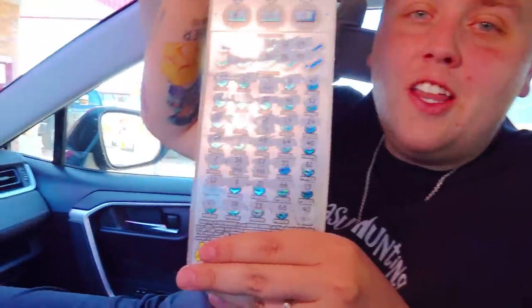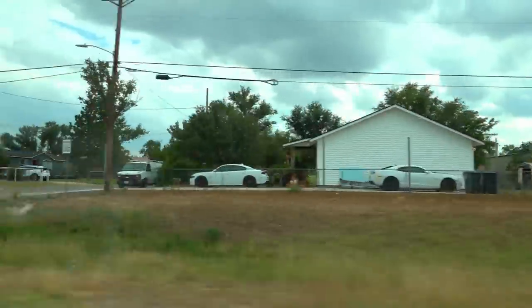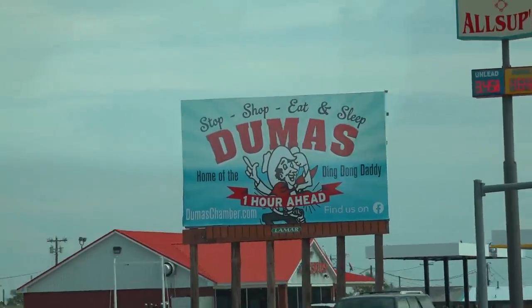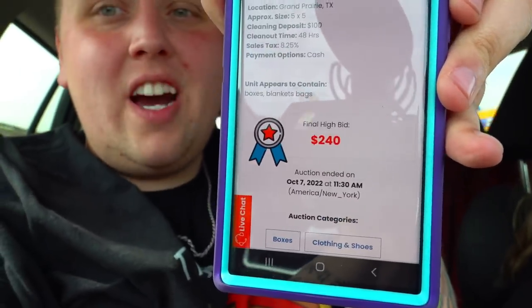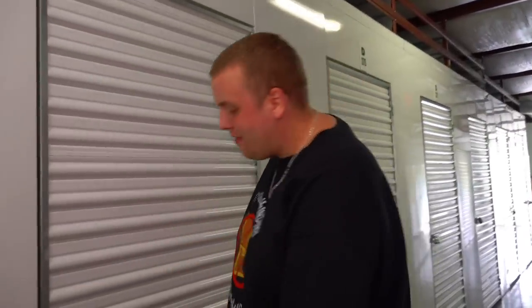Last time in Colorado we bought a pretty bad storage unit but ended up with a big winner on the scratch off to donate to St. Jude's. Then we entered Texas the only way you should — finding a giant steakhouse, ordering two huge ribeyes, making sure they're way undercooked and eating until you can't move. We ended up winning a $240 unit. Here we are — the first storage unit ever bought in Texas. Let's open it up and see what it looks like.